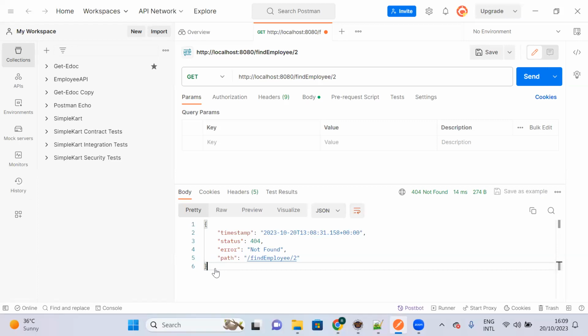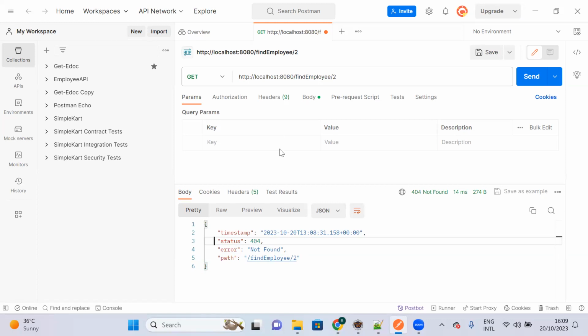So generally in real time, what will happen? The consumer wants his own data in his own format. This format is sent by default from the Spring Boot application. So how can we customize this? If we want to customize this error response, the developer has to create his own custom request error handler.